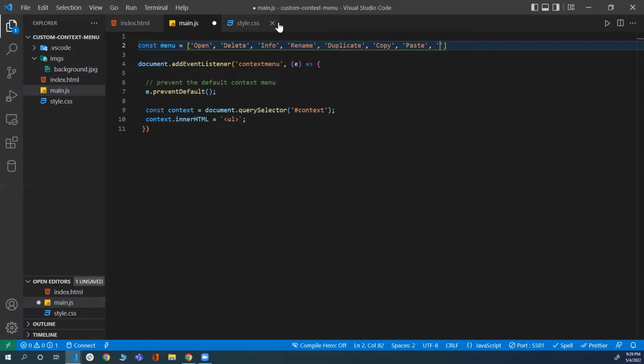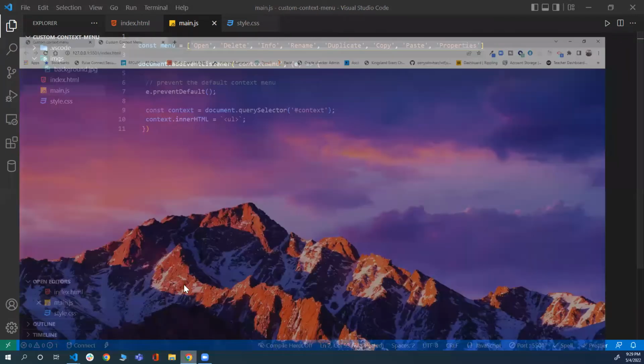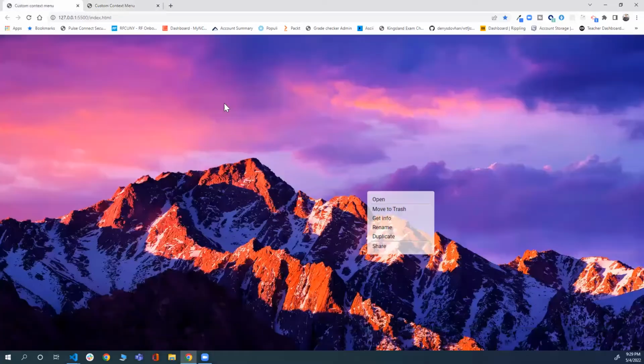And finally, we want to add properties. I don't want to only add strings here, and I'm going to show you why. This is our goal, that's what we're trying to achieve. You will see here that there is a divider between open and move, and a divider between duplicate and share.